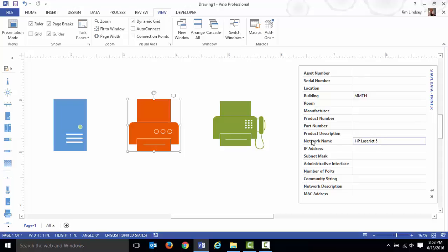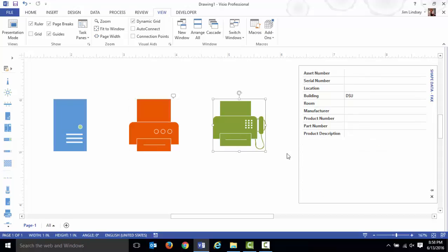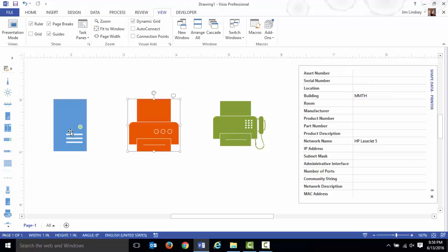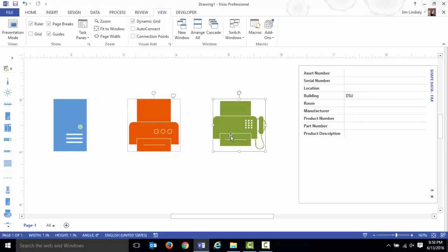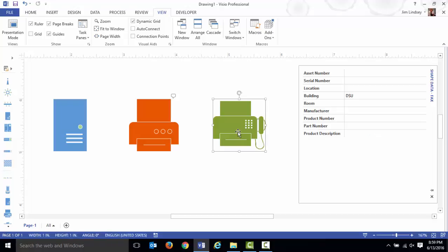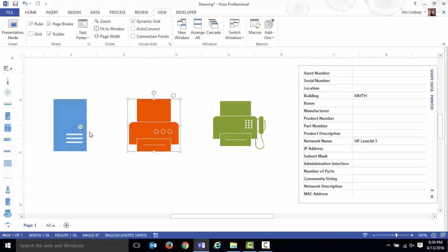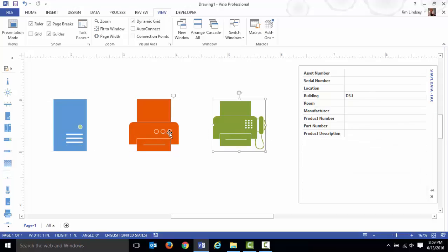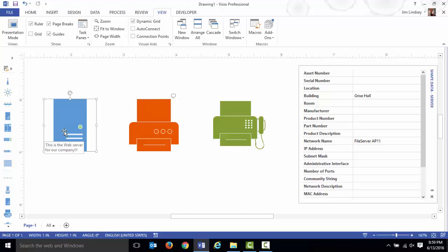And this one, because it's a fax machine, is not going to get a network name because it doesn't have that capability. Whereas these two are computing pieces of equipment. This is an old school phone fax kind of machine, so it doesn't get that same field. Because that doesn't exist for it, that is an example showing that there are different fields for different shapes.